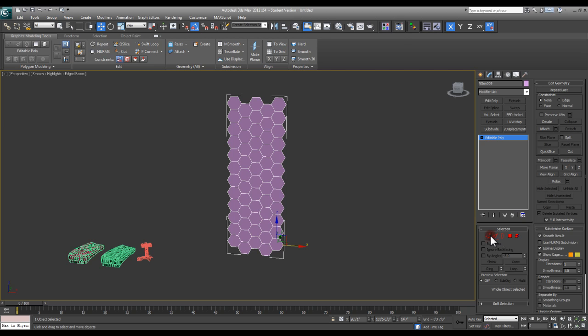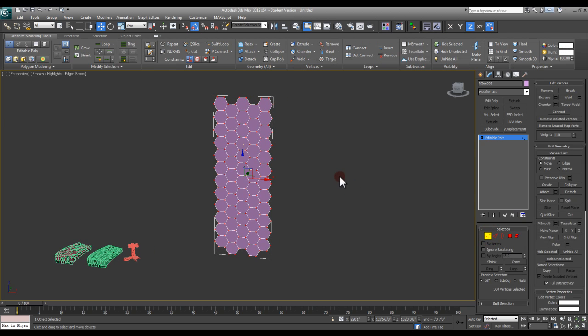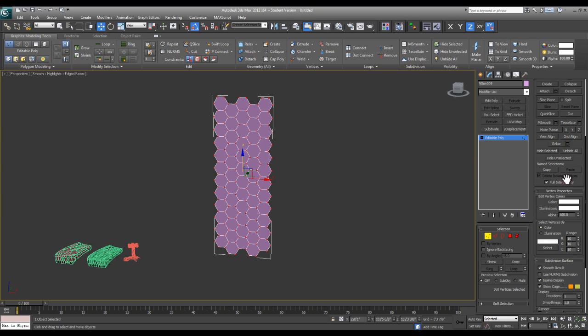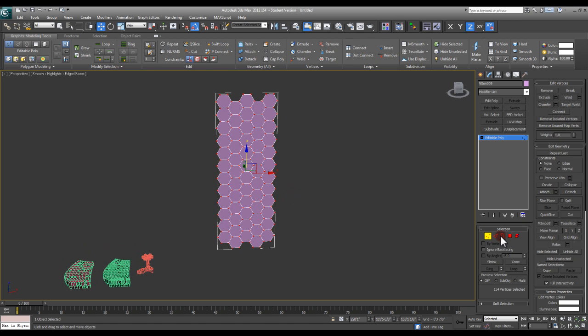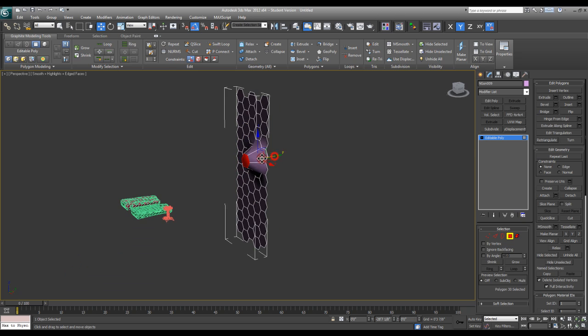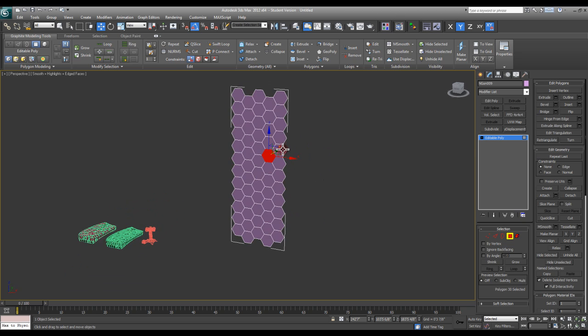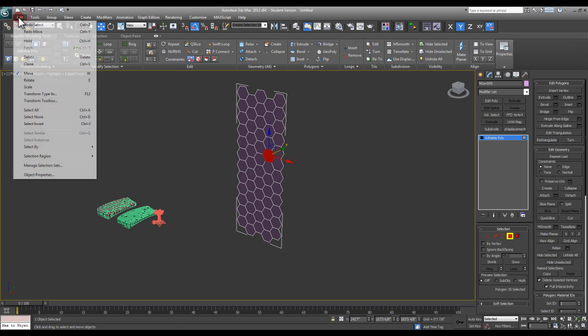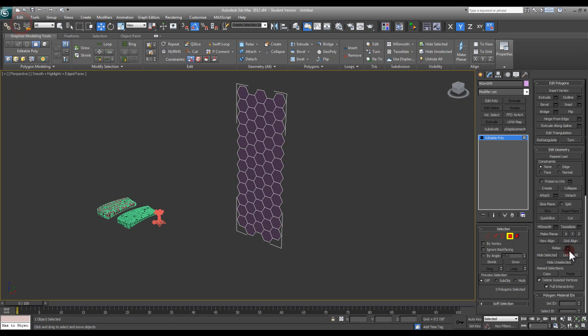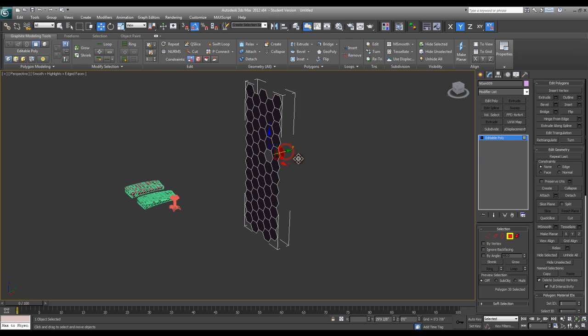And the next thing I want to do is go into my vertex layer, hit Control A to select all, and I want to find weld here and make sure that all my vertices are welded together. So as soon as I click this button, it'll weld them, or I can go into my settings and adjust the threshold, but it's fine. It's giving me a before and after, and I just click accept. So now if I come in here and grab this shape and try and pull it, it will stay attached to other geometry. Whereas if I go backwards, undo select, undo weld, and now I select that same surface and try and move it, you see it's not connected to anything.